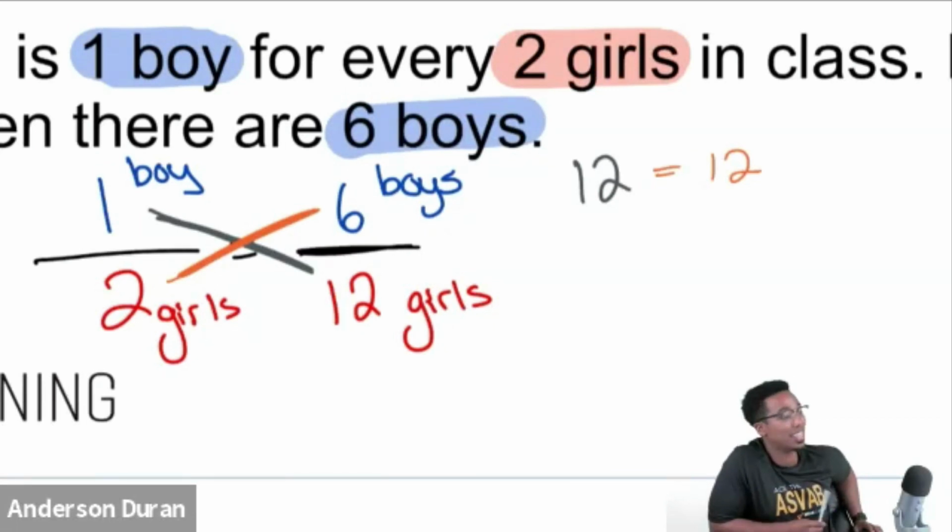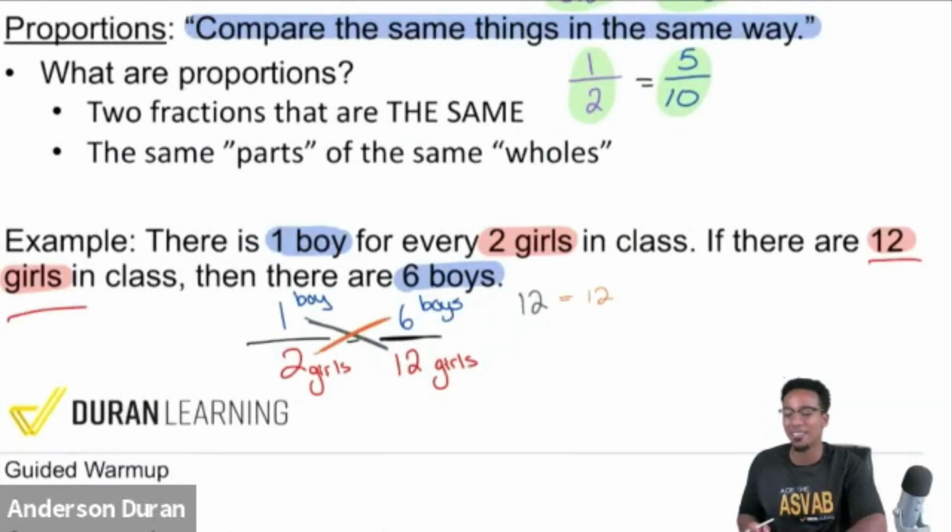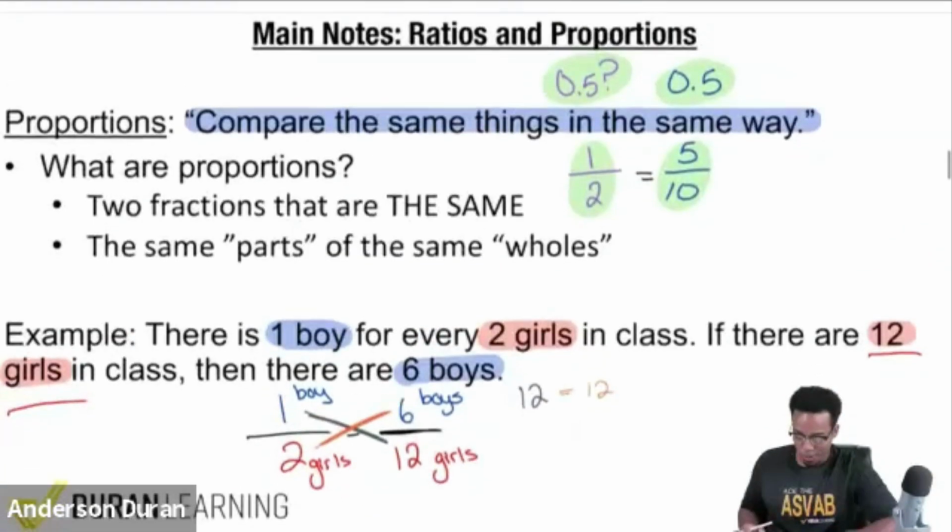I'm really excited, man, because today I'm going to show you 2 different types of proportion problems. One that y'all are used to. One is one that gives everybody nightmares. But I'm going to tell you right now, as long as you follow that 1 cardinal rule, you are going to be fine, man. You are going to be fine. As long as we compare the same things in the same way, we'll be fine. So let's go ahead and have some fun here.